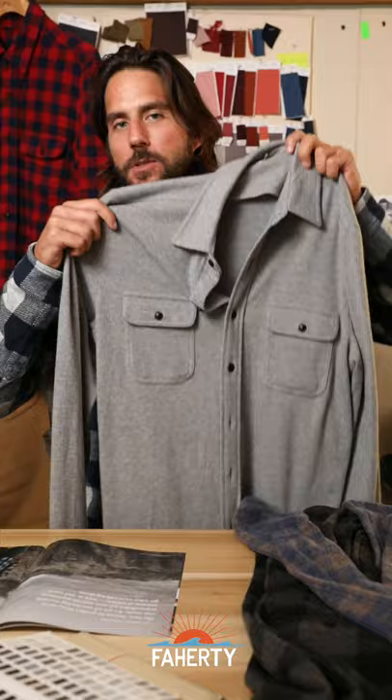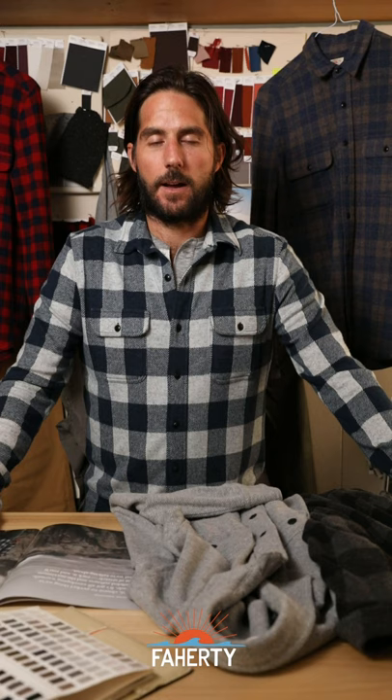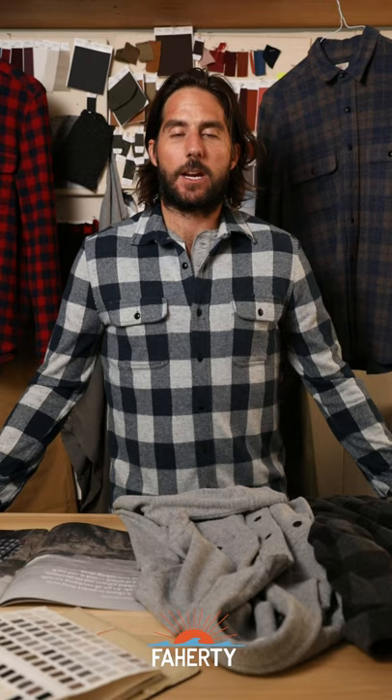Hi, introducing the Legend Sweater Shirt — the world's softest, most comfortable, most legendary shirt that's ever been made. I started Faraday because I couldn't find clothing that was good enough for me, in all honesty. So the things I focus on are products that you can't find anywhere else.